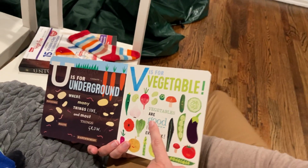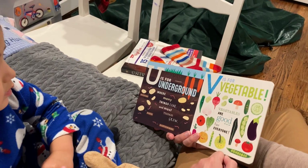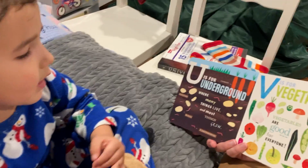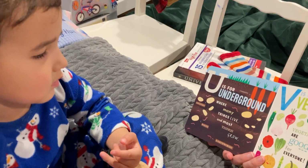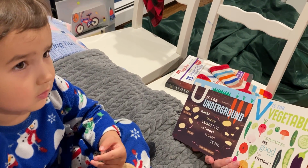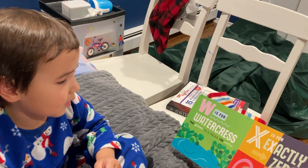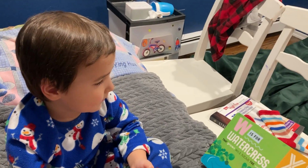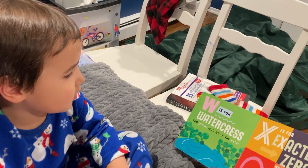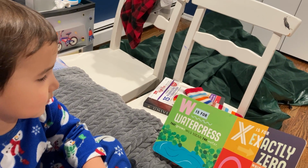Okay. V is for vegetables. Vegetables are good for who? Everyone. Do you like your vegetables? Yeah, you ate your vegetables pretty well tonight. Good job. W is for watercress. Watercress that grows wild near what? The water. Yeah.